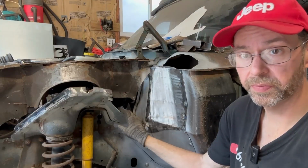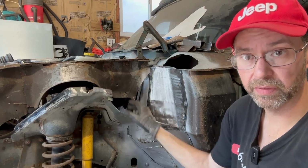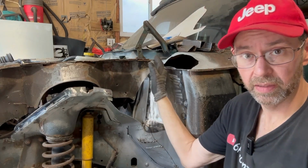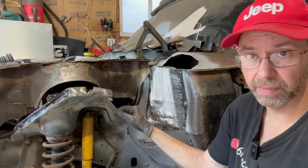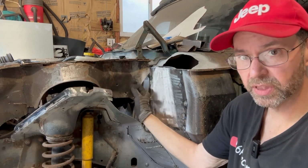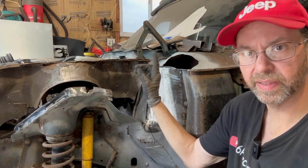I'm gonna start the inner fender repairs where I left off on the driver's side right here. I'm also gonna finish that cap right here. Gotta figure out what I'm doing with that. I'm gonna trim this, get this area prepped, level out some of the stuff, cut some of the other stuff. Generally trim it and get it prepped, and then I'll show you what I'm gonna have to do next.